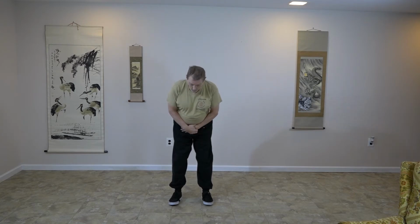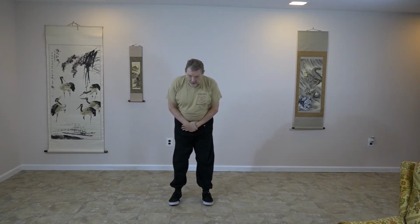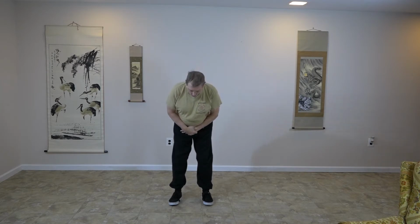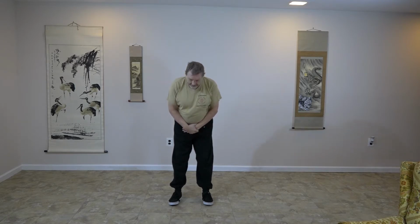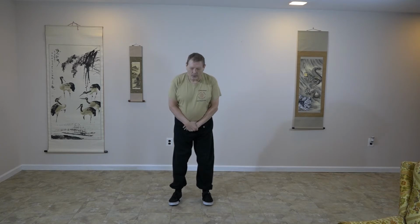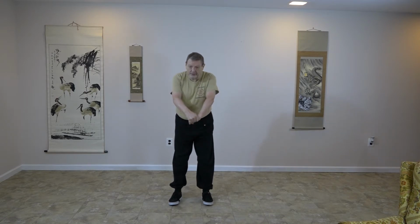So here we go. Inhale through the nose. Exhale through the mouth. Mind in the exhale. Straighten up. Inhale through the nose. Bend down, exhale through the mouth. Inhale through the nose. Exhale through the mouth. And straighten up, inhale through the nose as deeply as you can, hold for as long as you can.